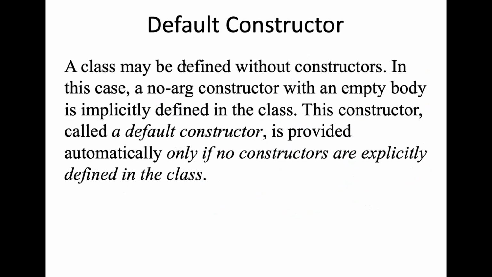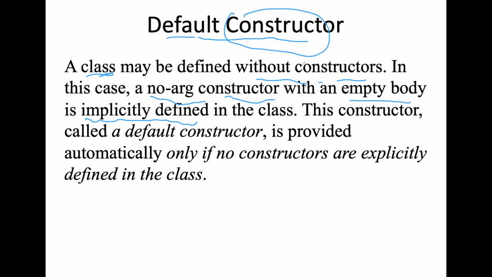Sometimes you may see a class without any constructors. This is because the default constructor is automatically supplied by your compiler. If you don't include this default constructor, you'll still have it at runtime. A default constructor is very easily discerned. It simply carries a name that is exactly the same as your class name, with no arguments, and there's an empty body. It says this is implicitly defined, which means you don't really have to define it if there's nothing else you wish to add to it. A constructor is the entry point for instantiating your class into an object. This is a very important fact. This is the reason sometimes you don't see any constructors at all in a class definition.